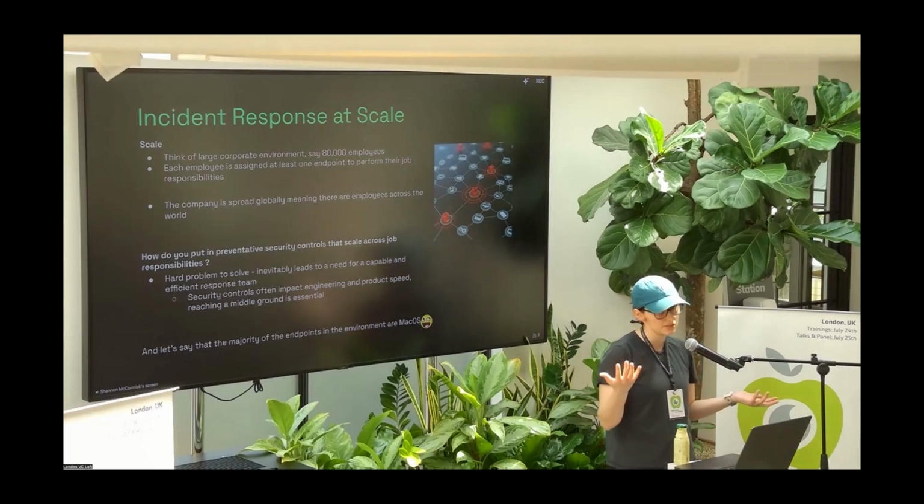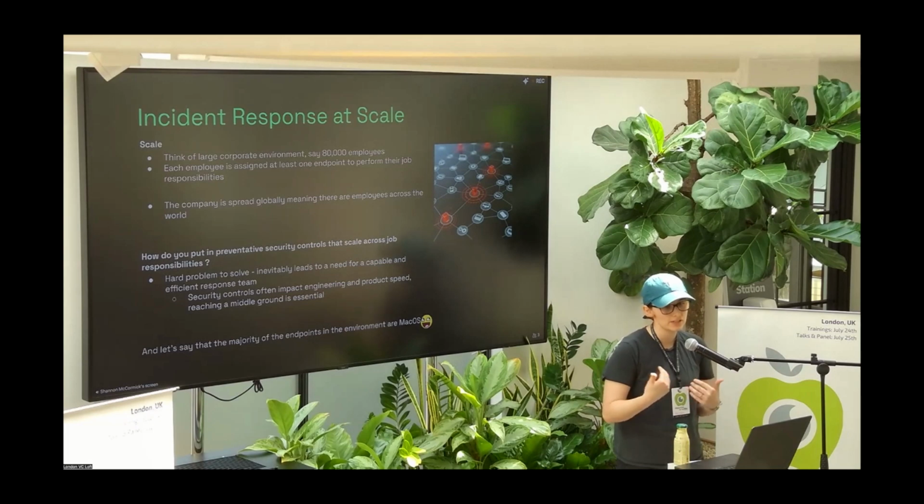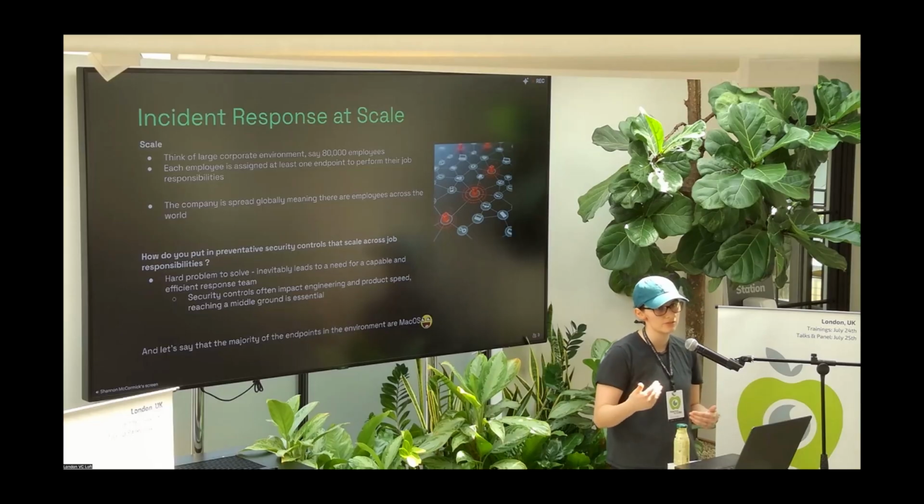If we look at this from a business perspective, in the end, security doesn't always win because we're not necessarily generating revenue. So in the end, middle grounds tend to be formed. So we accept some risk in the environment, and then we have teams like incident responders in place to be ready and capable when things do happen.